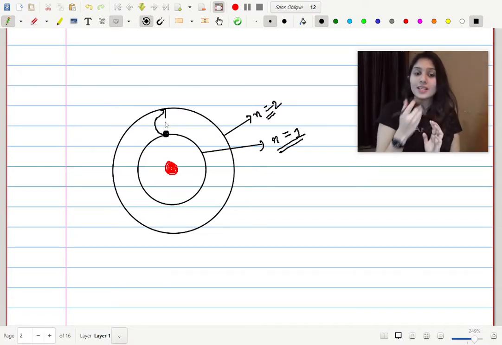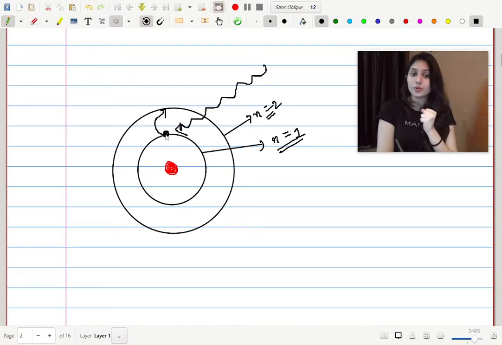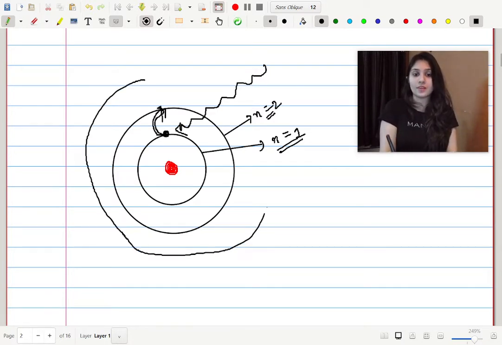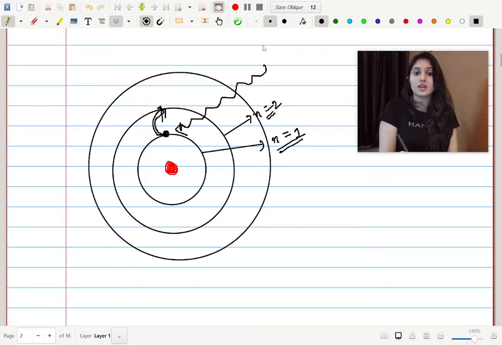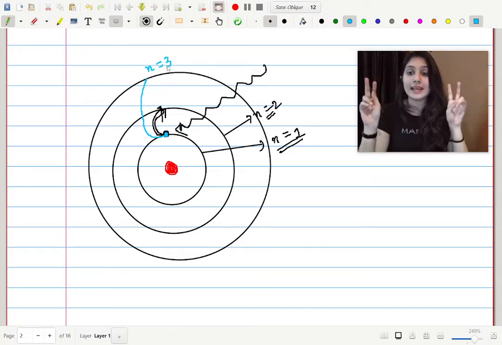Let's say this electron is getting excited and we provide this electron with a certain amount of energy first. So the first thing that we have to do from our side is provide this electron with some energy. Now this electron, after having that energy, is going to gain that energy and then go to a higher level. Let's draw one more shell, because that is going to be more comfortable. Let's say this electron, after getting the energy that we provided, is going from n is equal to 1 to n is equal to 3. Now this electron is said to be in the excited state.